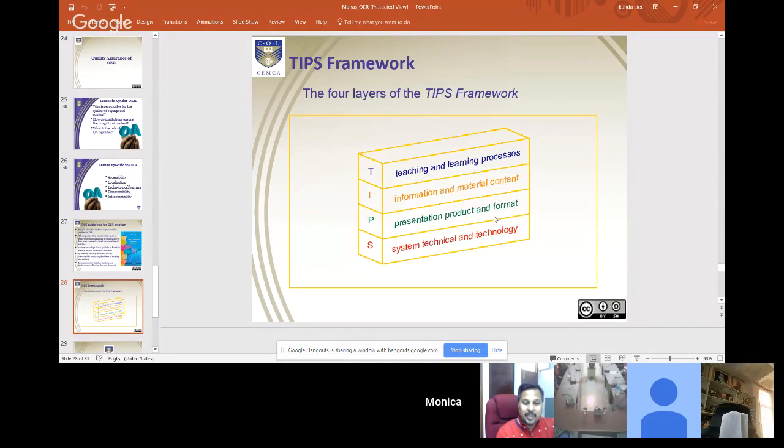Any materials you are developing, for what? For teaching and learning. You can see the teaching and learning process. There are certain items addressing whether your contents are complying with those components or not. You can judge yourself while you are developing. Not only developers, as a user also, you can use these parameters, these components, setting your own rubrics to understand whether this material is quality or not, whether this OER is quality or not.